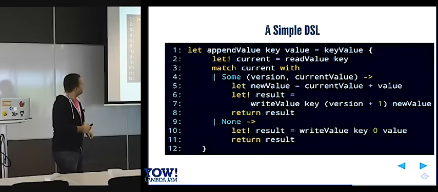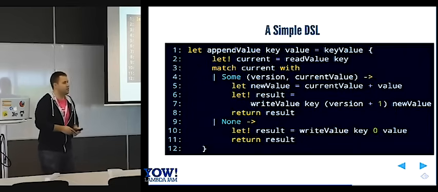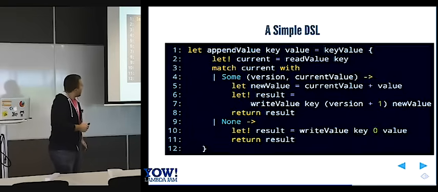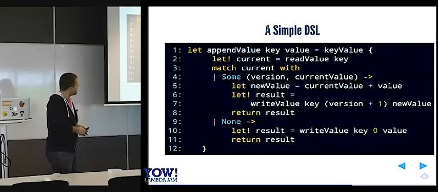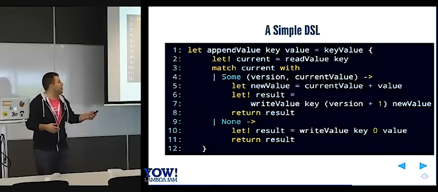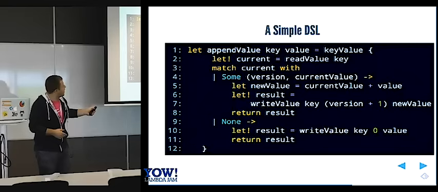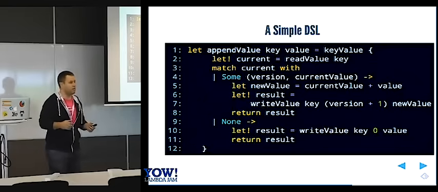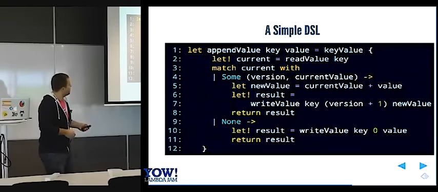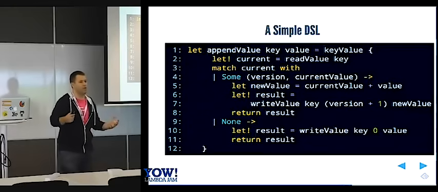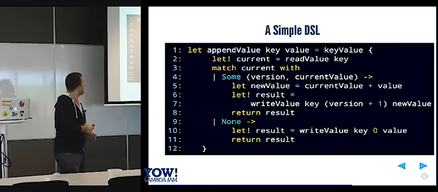So what you can see here, and this is not exactly what we had, but a simplified version, is a key value computation expression. In my little domain-specific language that I've made here, we've got the call to read value, which just takes a key and returns either, if the data exists, a version and a current value, and if it doesn't, then just a none. So the two keywords in my language here are read value and write value.